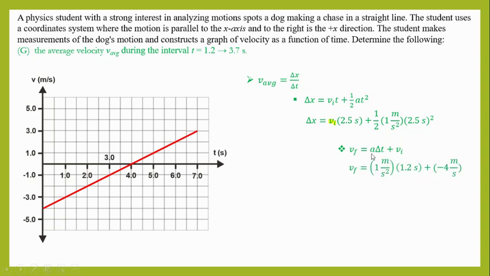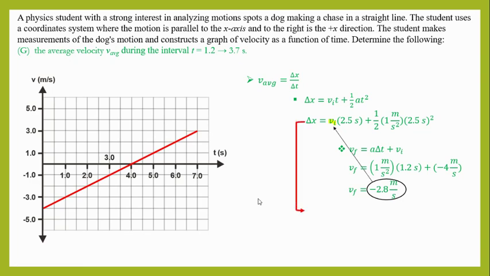Okay, so here I plug in a is 1, I plug in delta t is 1.2 because I'm starting this particular part from 0 seconds going to 1.2 seconds, so I can find how fast my velocity is at that moment in time. Well, if I start at 0 seconds, my initial velocity is -4 from the graph. So if I do this, I get a value of -2.8 meters per second. So if I, again, go back to the graph, I've got to make sure my number is reasonable. 1.2 seconds, it's about here. I'm going to go down, touch the red line. I go all the way left, and the answer is 2.8, which makes sense. Okay, it's reasonable, right? So it's -2.8, so I'm just going to use that.